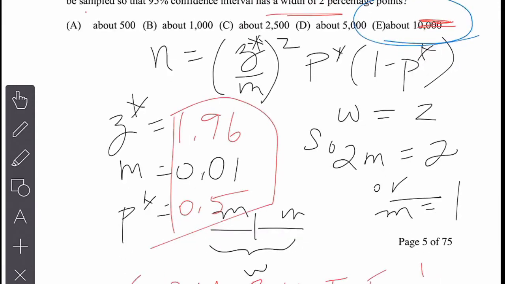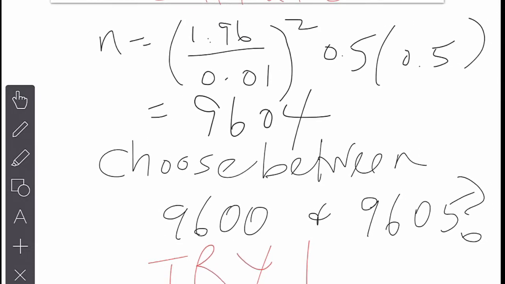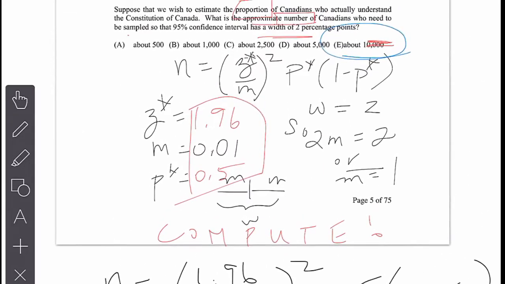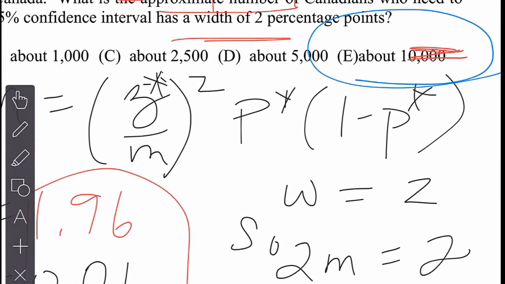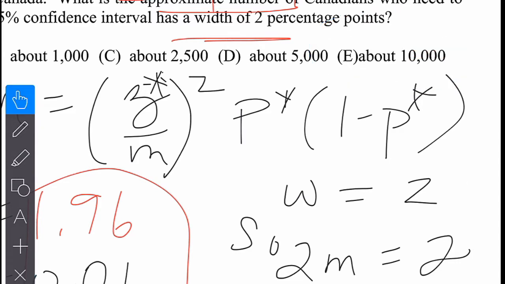And we arrived at this answer, that it should be exactly 9,604. And with that, we chose the option among the alternatives of about 10,000, correct? I erased this though. About 10,000, so that was the best answer.